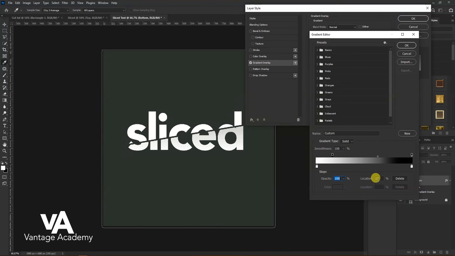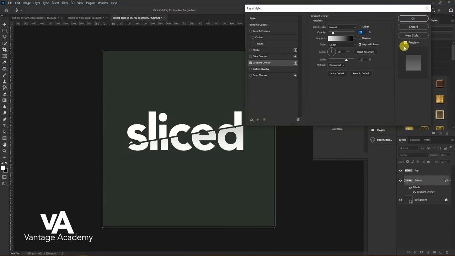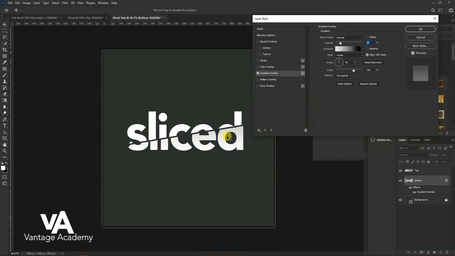So the location is at 17 and the opacity is at 100. I shifted the location to 17 because I do not want a lot of black in this. Coming back to the whites, I'm going to drop the opacity to about 77. All right. So we push this side. Yeah, right about 77, and I'll hit OK. So let's come back here.